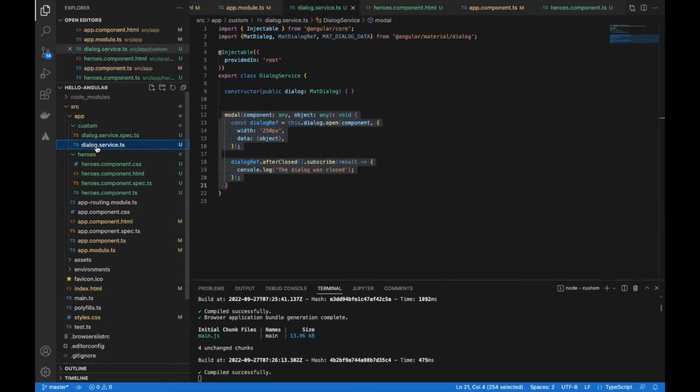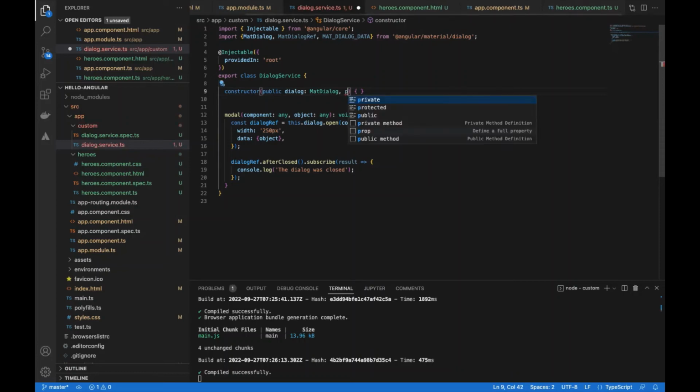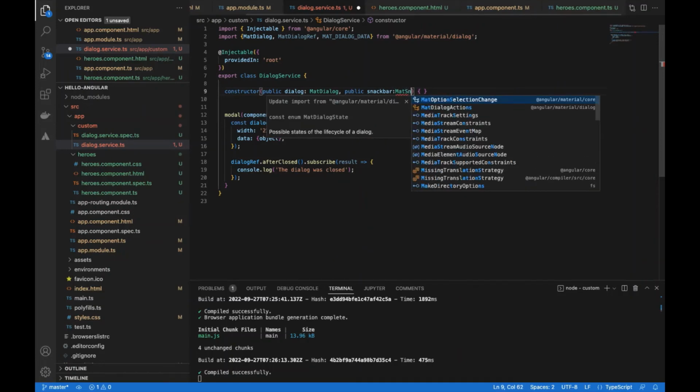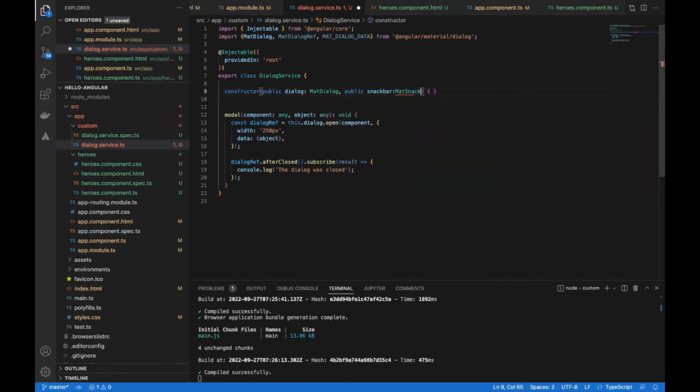So let's just quickly add the MatSnackBar. Let's just do public snackBar, and we're going to call this snackBar.